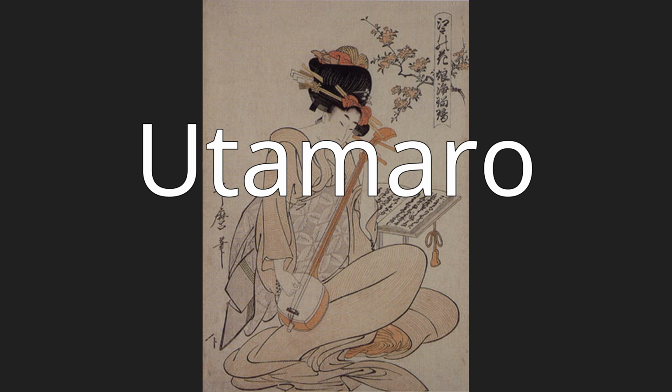Utamaro's work reached Europe in the mid-19th century, where it was very popular, enjoying particular acclaim in France. He influenced the European Impressionists, particularly with his use of partial views and his emphasis on light and shade, which they imitated. The reference to the Japanese influence among these artists often refers to the work of Utamaro.